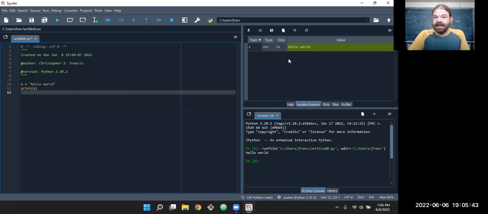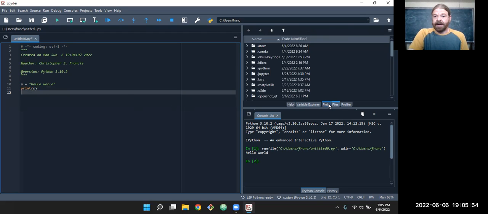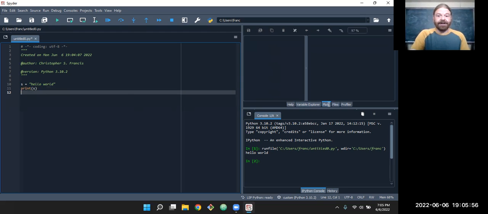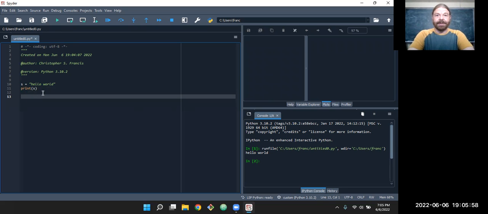So you can see things over here. We have a variable explorer, so all of your variables you'll be able to pull up here, related files, plots. I guess I could do something in matplotlib, but that would take a moment. Don't need to spend a whole lot of time here, but it's set up with Python in mind from the beginning. So I wanted to share that.